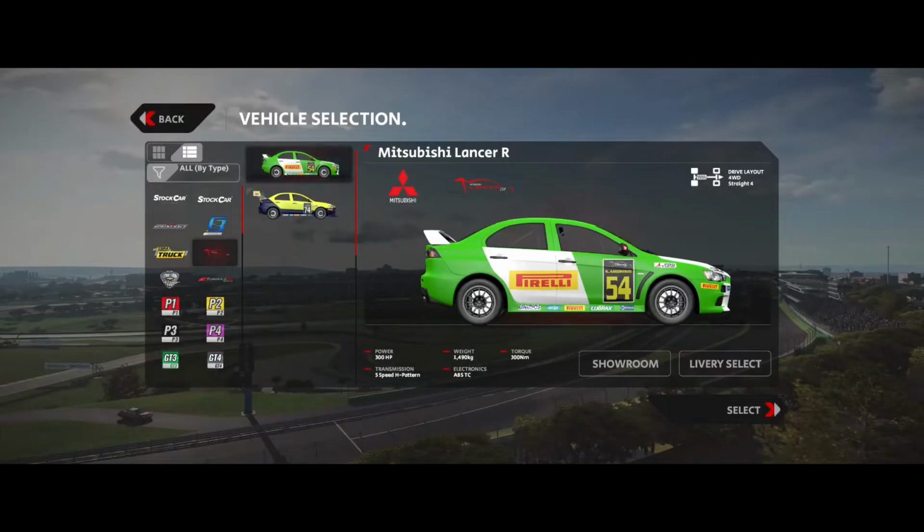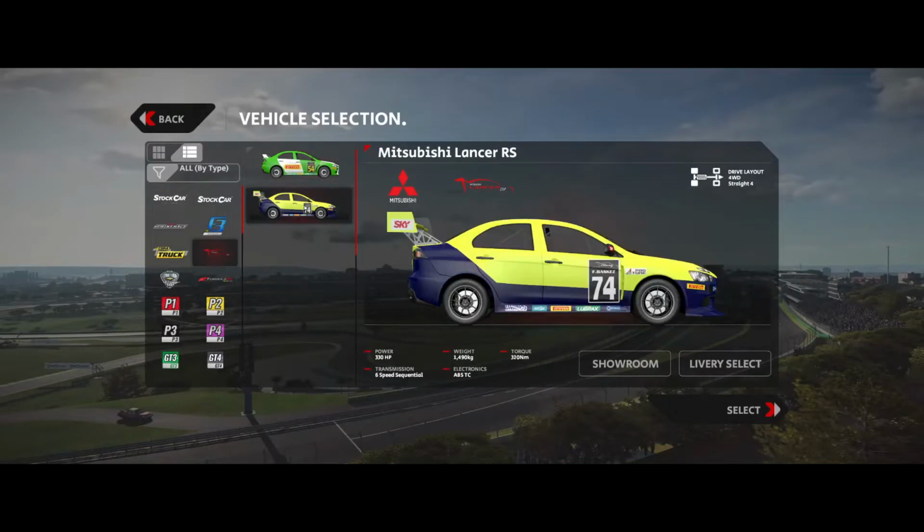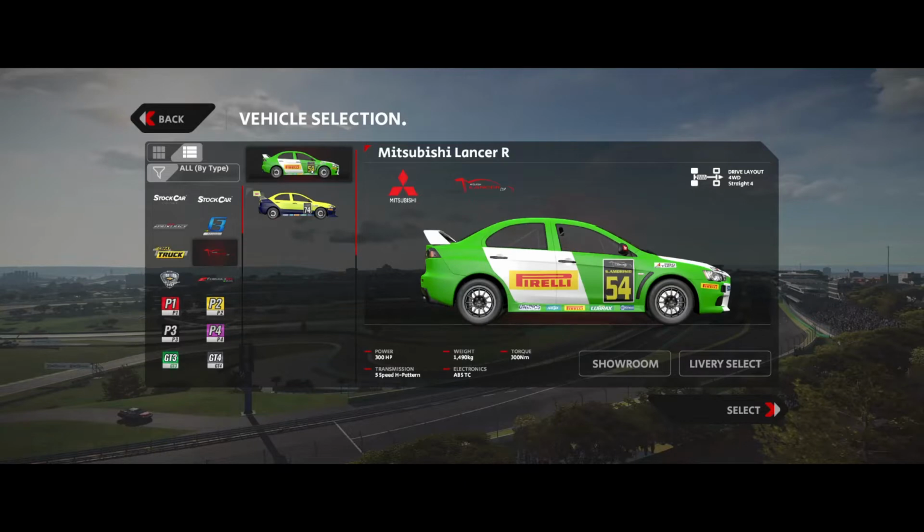So there are two Mitsubishi Lancers. We've got the higher powered one, which is about 330 brake horsepower and a 6-speed sequential. We're going to go for the lower powered one with a 5-speed H pattern, which brings me on to another point I did mention in the last video. I really love the way Automobilista 2 models the transmission. In this 5-speed H pattern, I really have to use the clutch to get the car into gear. And in the sequential, I only need it for first gear, and you don't need the clutch at all, but you definitely need it in this.